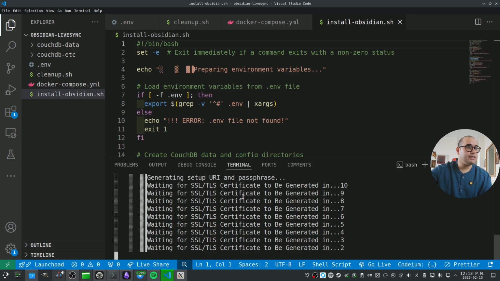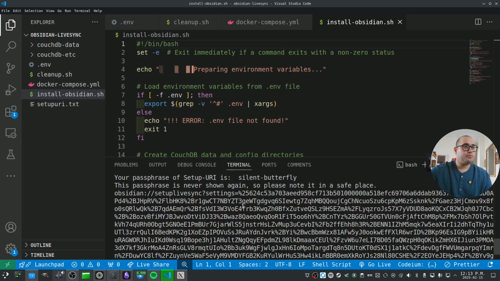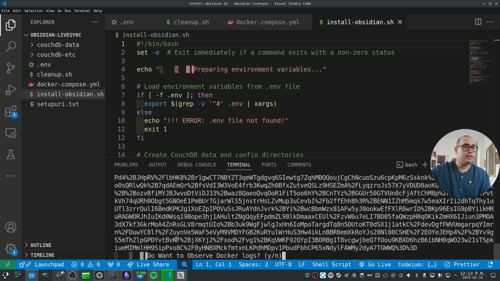And then initializing it, making sure Traefik is getting the SSL/TLS certificate, and then it prints this out for us and asks if we want to follow along with the Docker logs. I'm not sure if it's needed right now, so I'm going to say no.